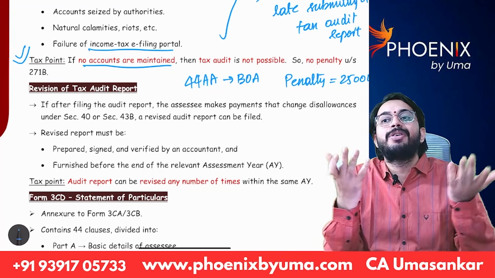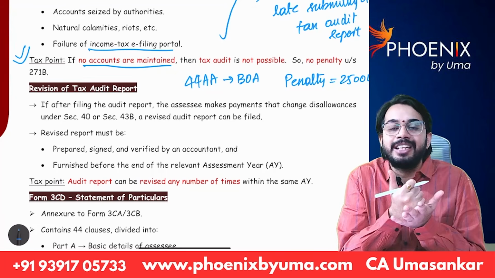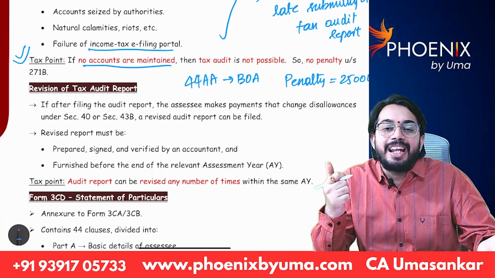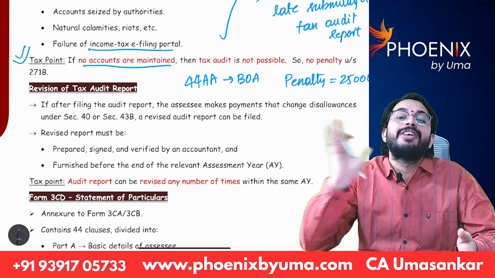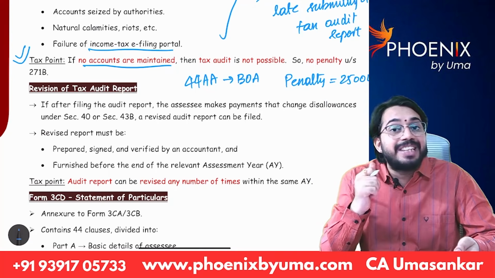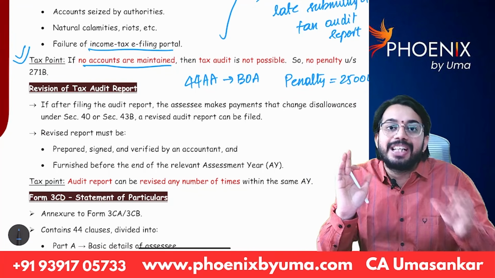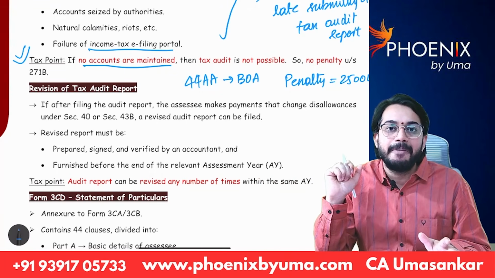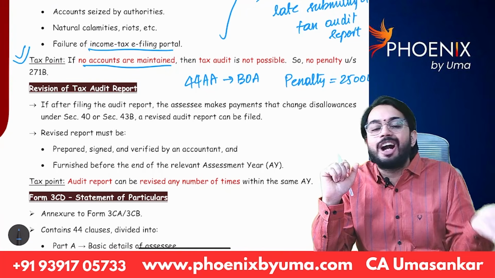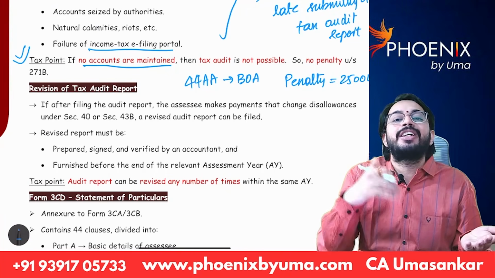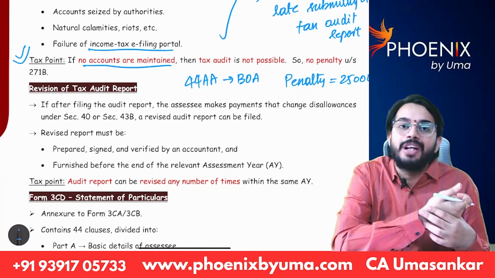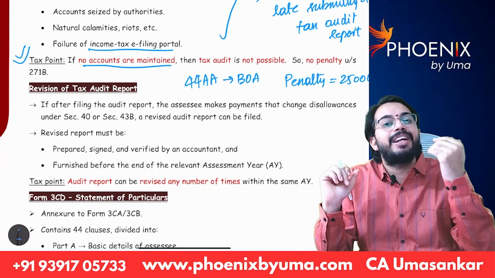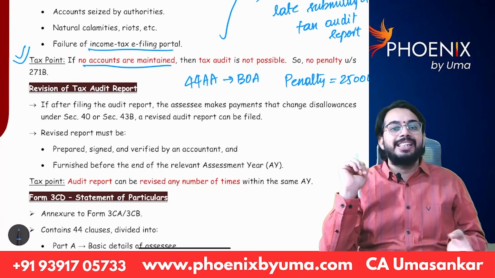SSE argued, sir, if books of accounts are not maintained, how can tax audit be done? You are already levying penalty for non-maintenance of books of accounts. I paid that penalty. Then how can tax audit be done? So judge waived off penalty of tax audit. Penalty of tax audit is 1,50,000. Instead of paying 1,50,000, 25,000 penalty is paid and case was closed. Are you able to understand? Interesting case law. He argued that books are not maintained, so tax audit cannot be done. If tax audit cannot be done, why is penalty levied under tax audit? So penalty under tax audit is waived off and penalty for non-maintenance of books of accounts, 25,000, is levied and paid by SSE. Are you able to understand?